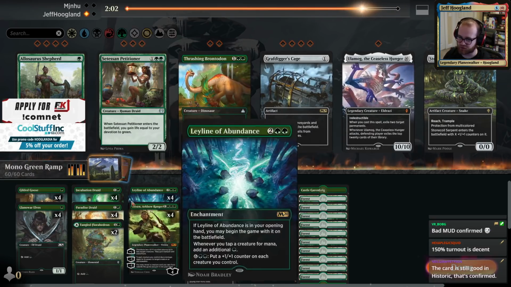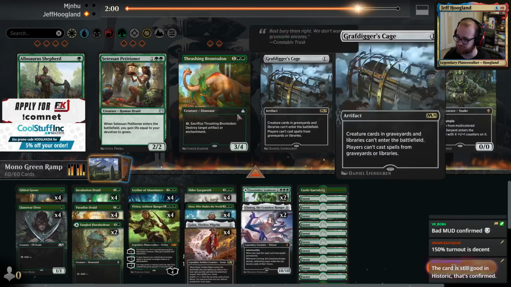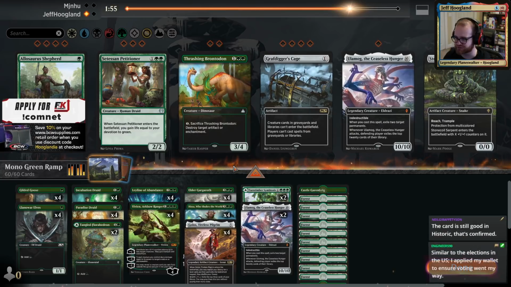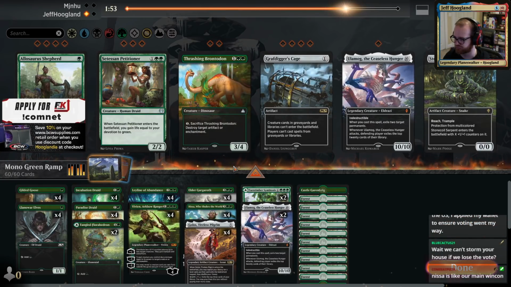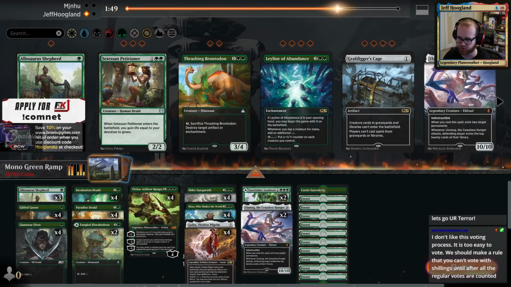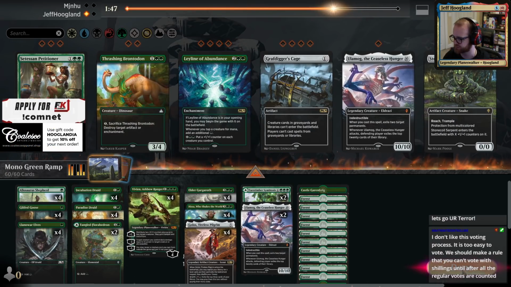Honestly, I know we cut the Karns already. The Vivien's been pretty underwhelming too. Like, putting 1/1 counters on our mana dorks has not felt particularly impressive. I feel like our opponent's probably going to be killing our board a lot, so I'm going to board in Allosaurus Shepherd over the ley lines.